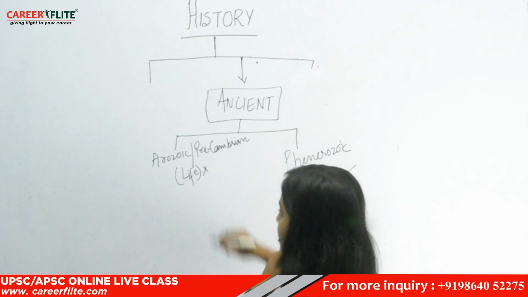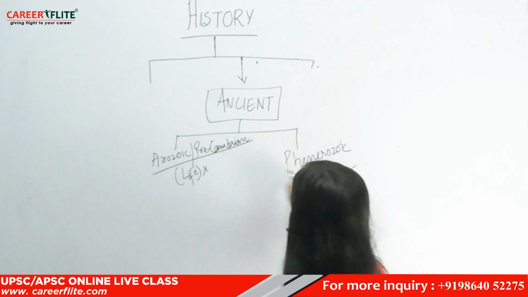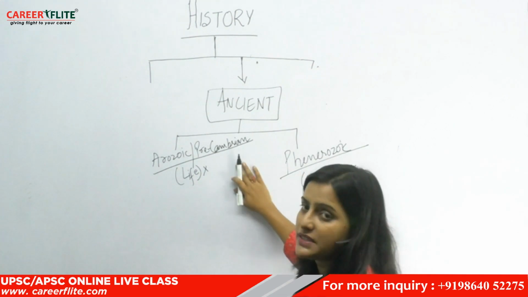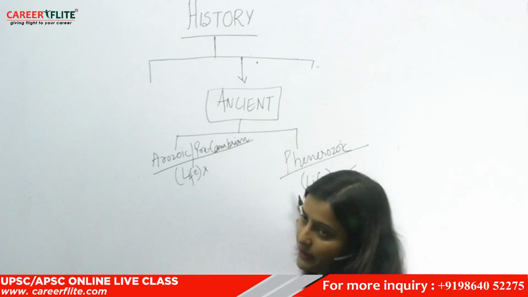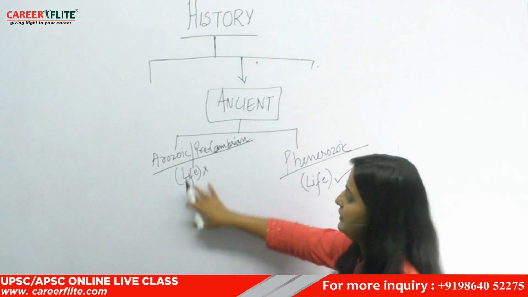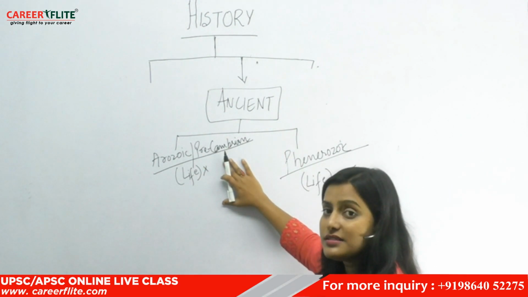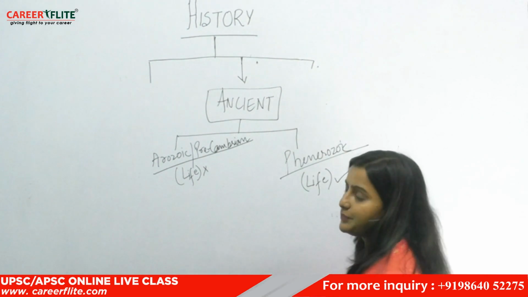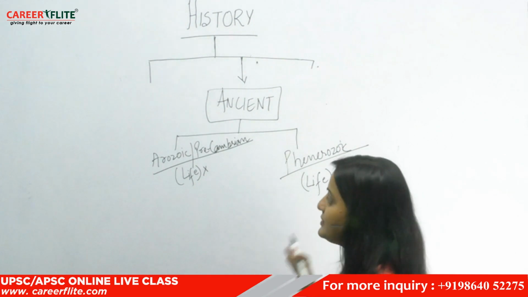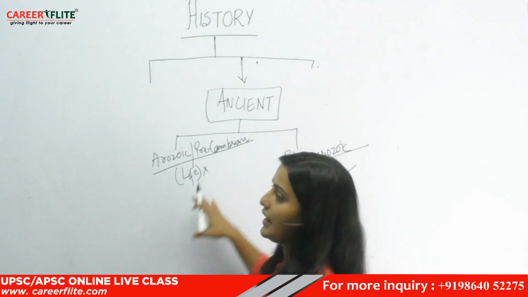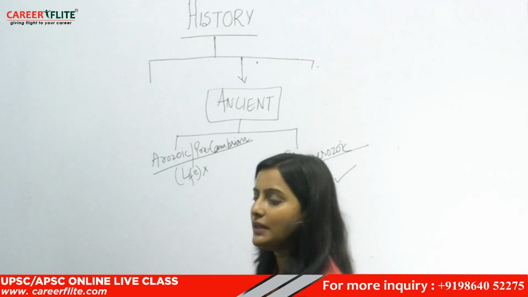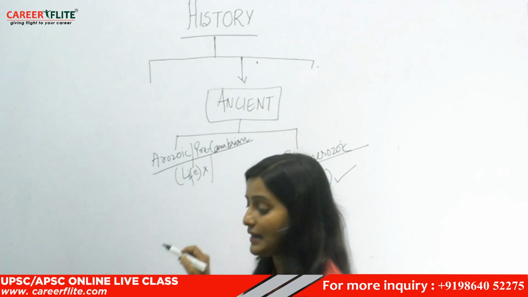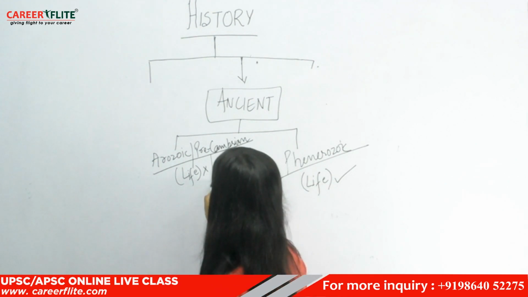Now, we classify history into two parts again. For example, Azoic or the Precambrian stage, and the second is Phanerozoic. Now, what is the basic difference is that in this period of time, it is considered that there was no life on this earth. But in the later period, we find life. Now, let us see, if not life, then what was the historical evolution that happened? Now, this stage, in the Indian context, can be divided into four parts again.